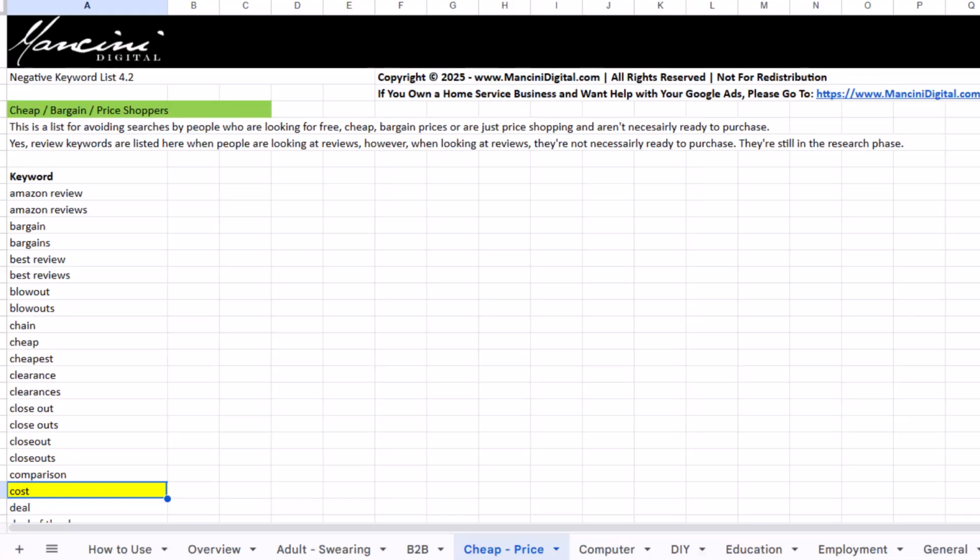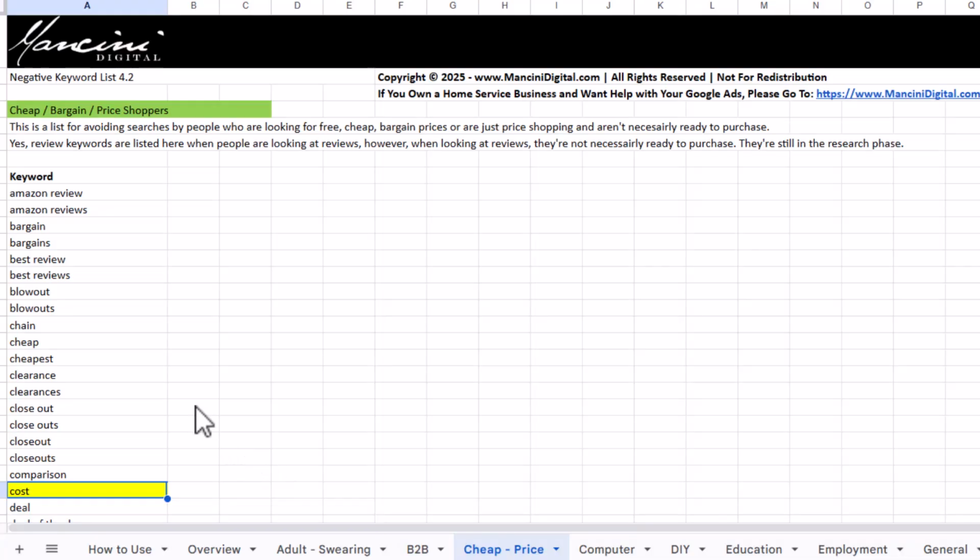Now there's also a tab with adult and swear words. I'm not going to show that on here. Now those you can copy and paste. Over 10 years, we've seen a ton of angry searches where people are already swearing at the search engine. And the last thing you want is that person clicking your ad and calling your office. So go ahead and add that whole tab as negatives.